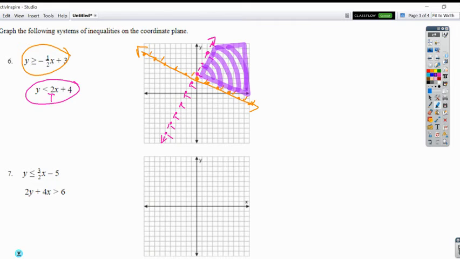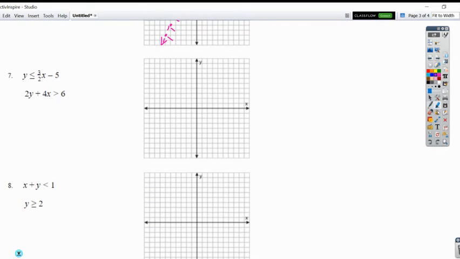Now when we go ahead down the page to the number 7, again, graphing two inequalities for us. And so my first one will be this y is less than or equal to 3 halves x minus 5. So I'll begin with that negative 5 on the y-axis, 1, 2, 3, 4, 5 for the y-intercept, and count out my slope there. It's a 3 over 2, so up 3 and right 2, repeated. And I can also turn that around, down 3, left 2 to fill that in.